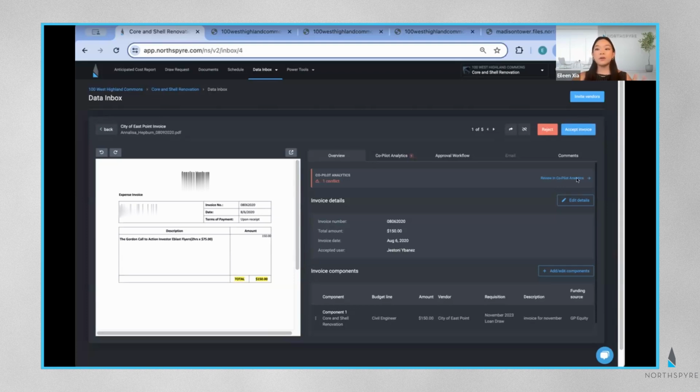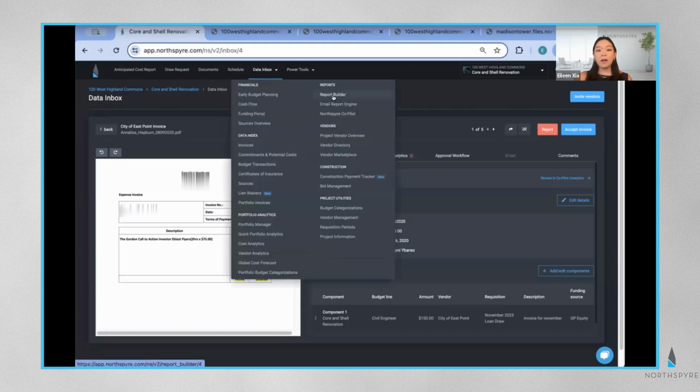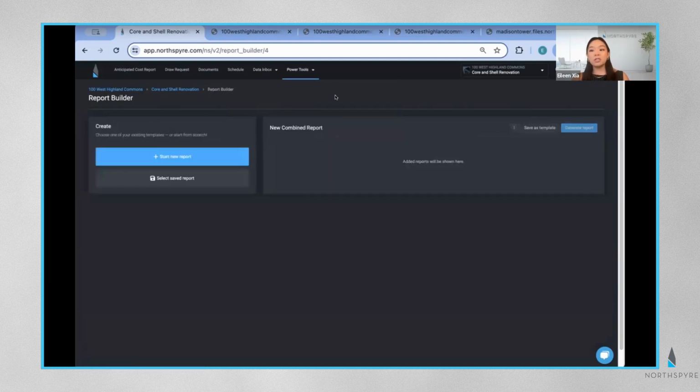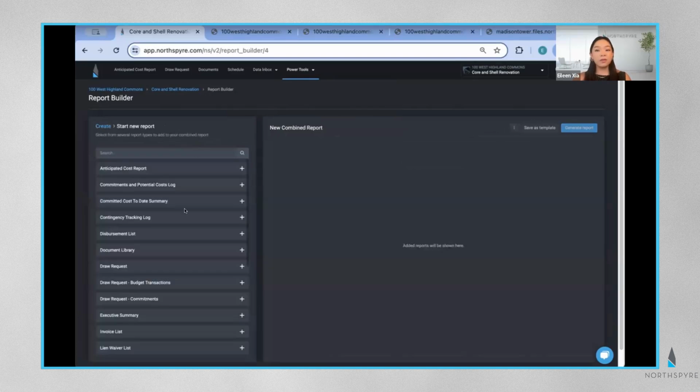page. And with the source utilization history automatically logged, you've now just cut out all of the hours of manual work typically needed to produce source utilization reports. So now I can go into my report builder, which is my playground for creating any combination of our many reports with different customizable options for each.